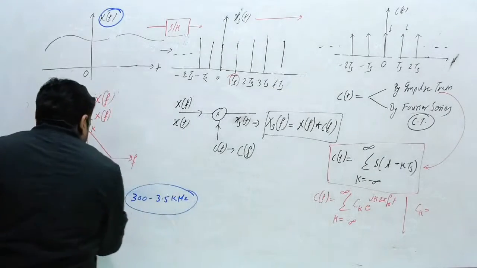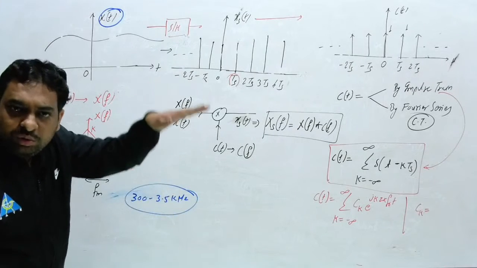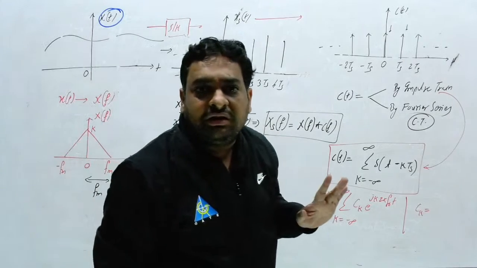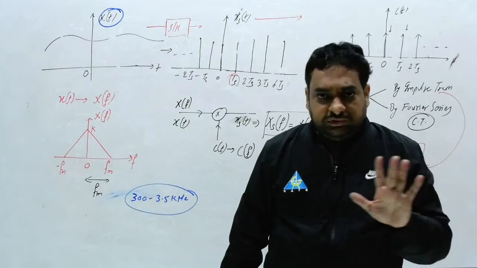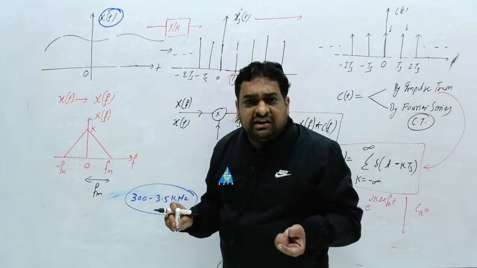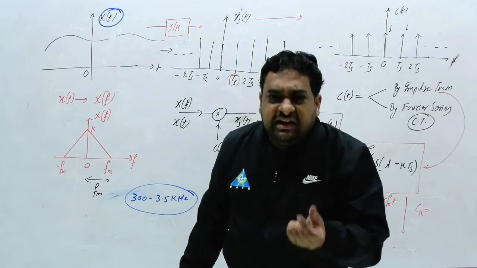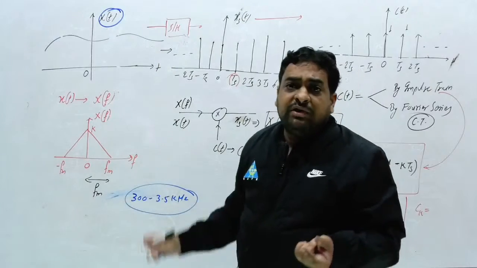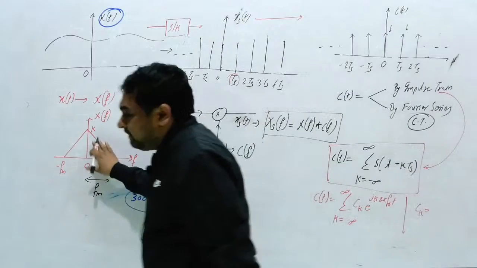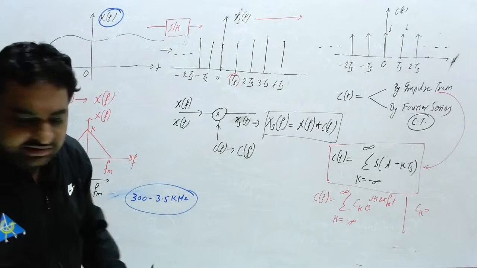Now what can I say? If you increase the frequency, then the amplitude will go down. But this is valid only for audio and voice signals. This is not valid for the video signal. So generally this is the standard protocol. All the engineers and writers generally use this, because we started any communication system from the voice or audio signal. That's why we follow this protocol. I hope this is clear to all of you. Okay.